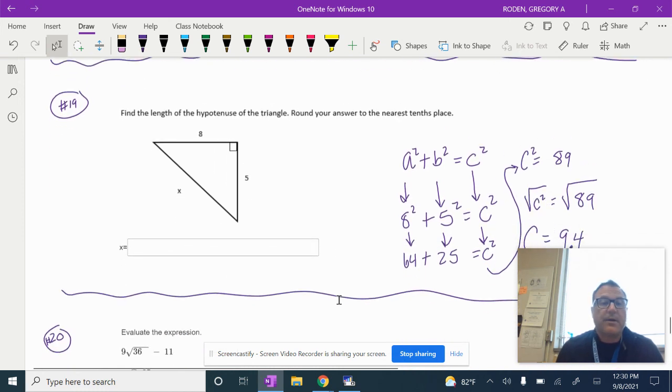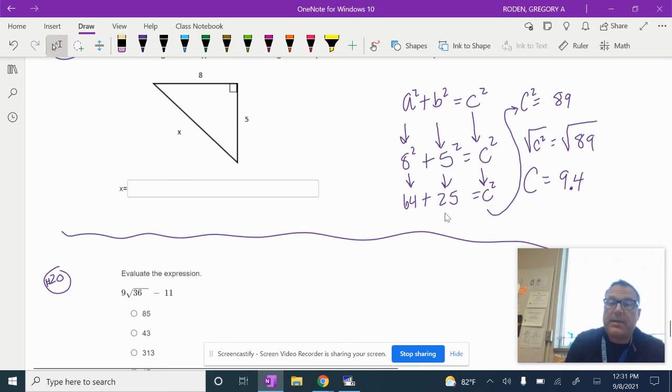All right. Find the length of the hypotenuse, round to the nearest tenths place. So this one we want a decimal on it. All right, so a squared plus b squared equals c squared. So we have 8 squared, we'll call a, so 8 squared plus 5 squared equals c squared. And so I have 64 plus 25 equals c squared. Add them up, 64 plus 25, we get 89. So we get c squared equals 89. a squared plus b squared equals c squared. And I just flipped it around here.